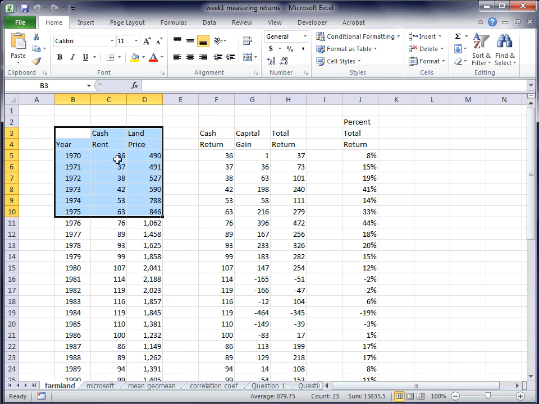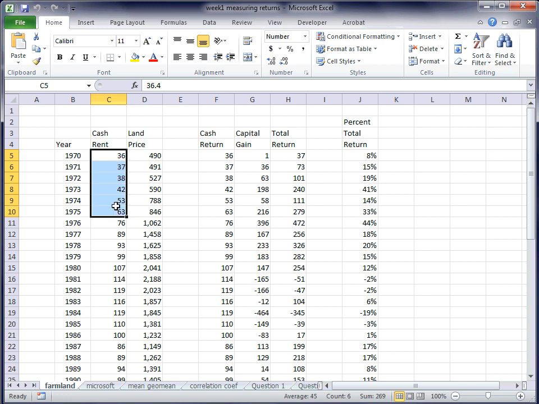We have here a cash rent. So this cash rent is an estimate of the amount paid for renting the farmland. So if an owner had the land, and often owners don't farm the land while still owning it, they will receive cash rent from their farmer tenants. So this is that cash rent payment. This would be our current return.